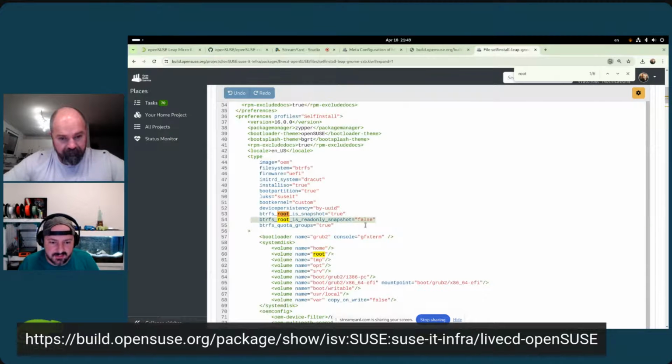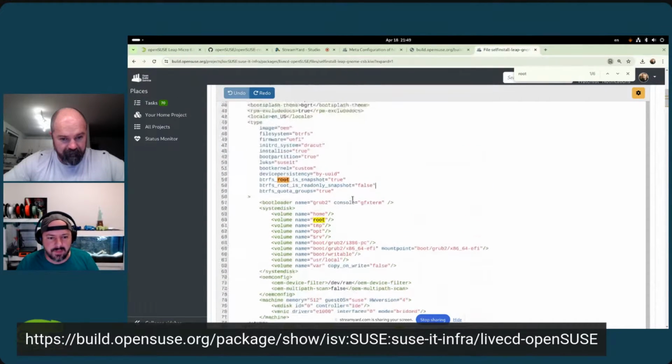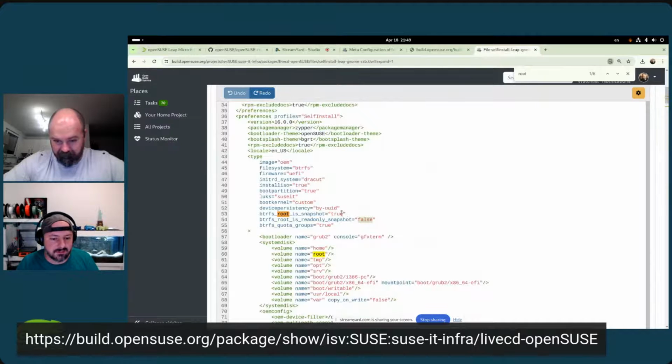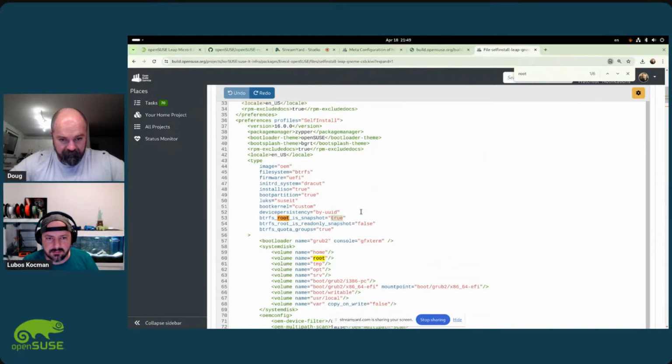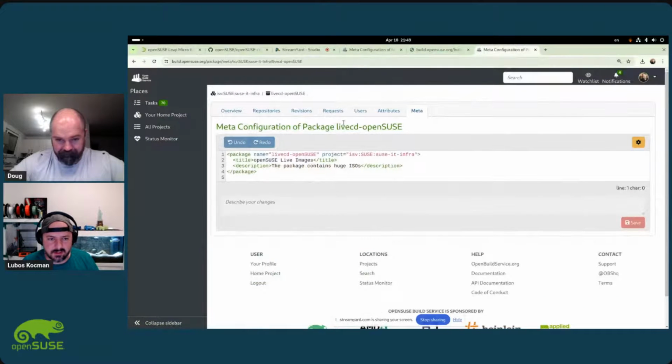And if it's read-only, if you would set it to true, you would essentially have an immutable distribution. And if it's like this, it's standard Leap, but you have the Ignition setup and everything that you know from MicroOS or Aeon in this case, because this has GUI. This was intended for SUSE employees. So you can see that it's quite easy, and it will boil down to what repositories you are using.